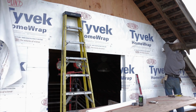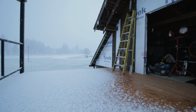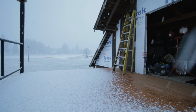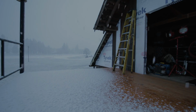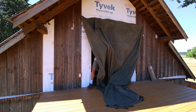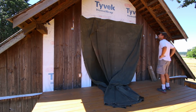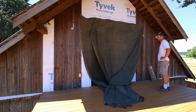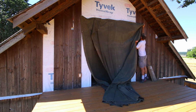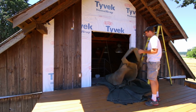And then, unfortunately, the weather got even worse on me. Sure, it looked pretty, but it definitely wasn't prime deck building weather, especially having not gotten my side railings up yet. A little slippery. So I went back inside and accidentally came out 5 months later. Now, what was I working on up here? Yeah, so I got into some other projects, both on the farm and in the barn, and I put the deck on hold.